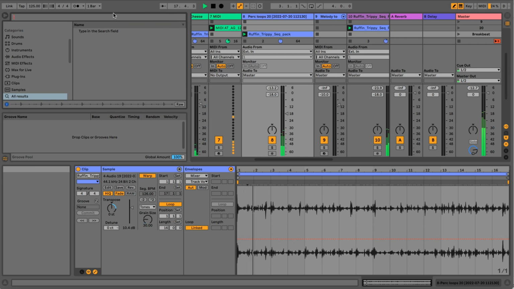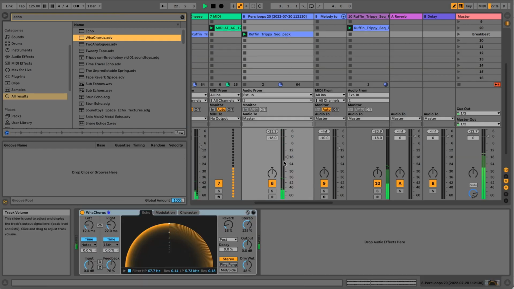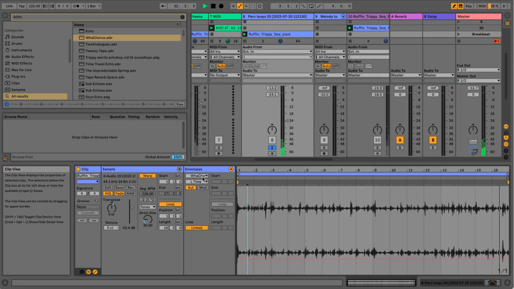Playing those in the background, maybe adding some effects. This one we can of course also automate, right?